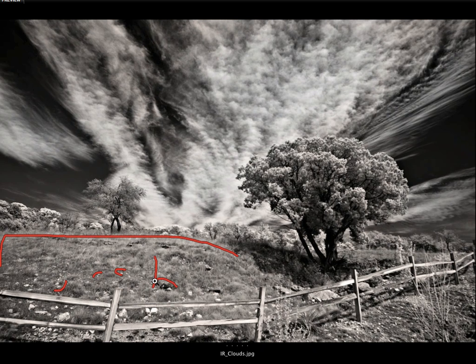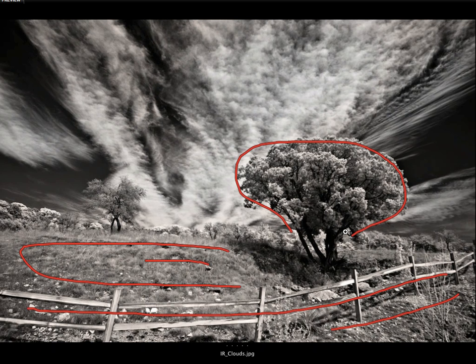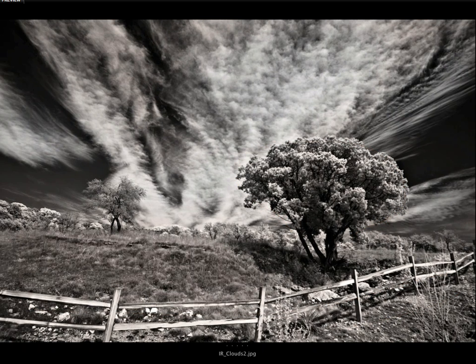Getting rid of local contrast in that area does the same thing — makes it recede. I could even see spending a lot of time digitally gardening out all the high contrast down there. If going for dynamic symmetry, it would really help if the areas in the image — the fence, the area right behind the fence — separated in the same dramatic way the background does. Here's just a start on that work: a variation where I came in, darkened that middle ground area, and got rid of a lot of the contrast. You could then ask yourself: what if we got rid of the contrast through the fence so the fence just became a singular idea and popped out, pushing this dynamic symmetry in a more graphic direction?